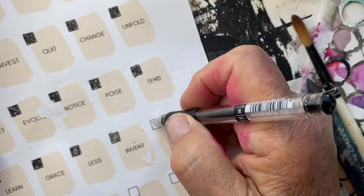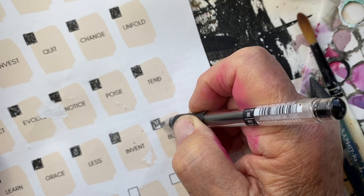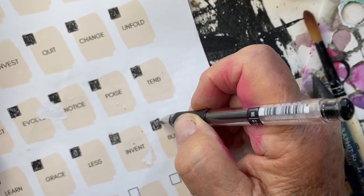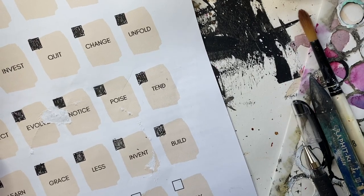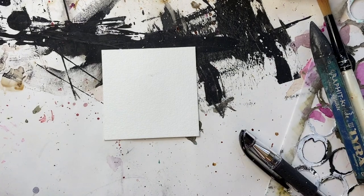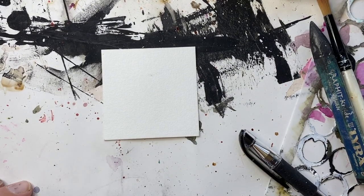I've not actually been doing anything related necessarily to the prompt, but I just wanted you to know where we are. We've got 6 more days to go. I'm going to do 30 of them. I think I'm actually behind a day, but it doesn't matter. I'm going to continue on where I am.